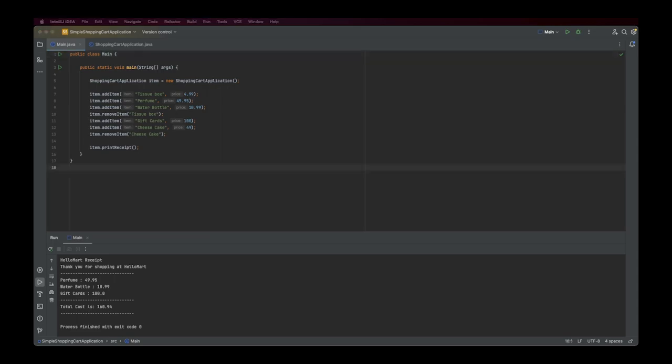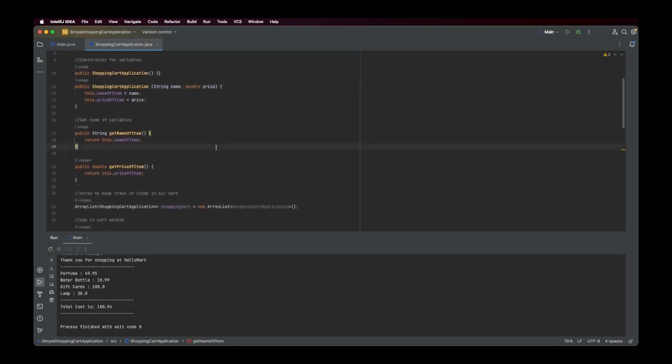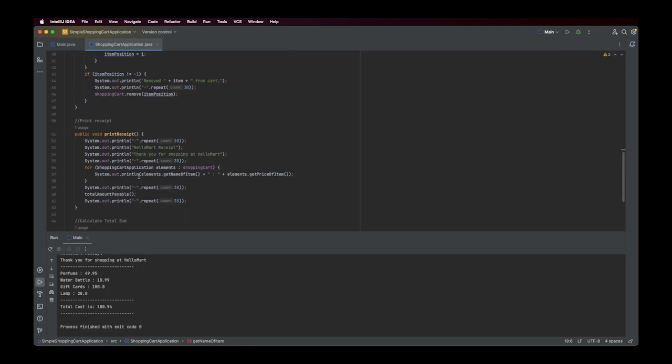Okay, so before we move on, I thought I should be doing some housekeeping to make our receipt look nicer than before. So one problem I found was, look at the gift card, if it's perfect whole numbers. So item dot add item, lamp, it costs $20. So in a normal receipt you get something like 20.00, but in this case we're gonna get 20. Not only that, we want to push the price to one corner and the item to the left side, as most of the receipt that we have is shown like that. So to do that, we will come here.